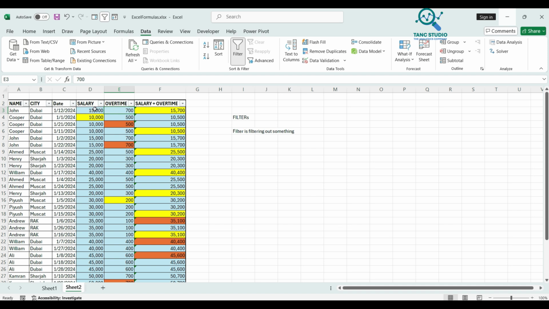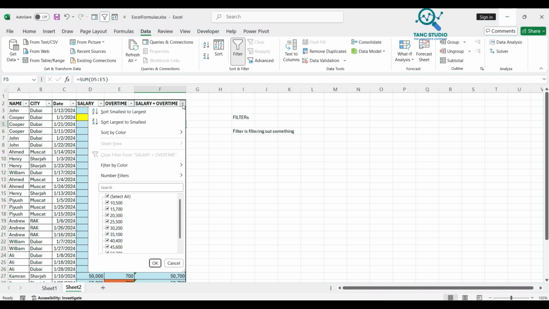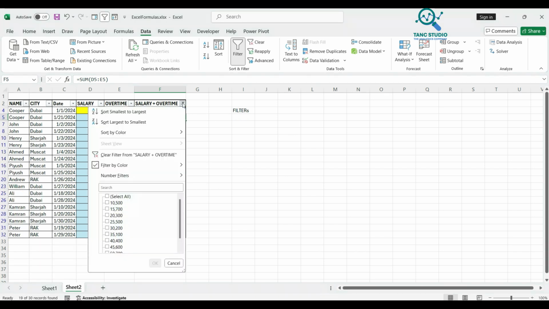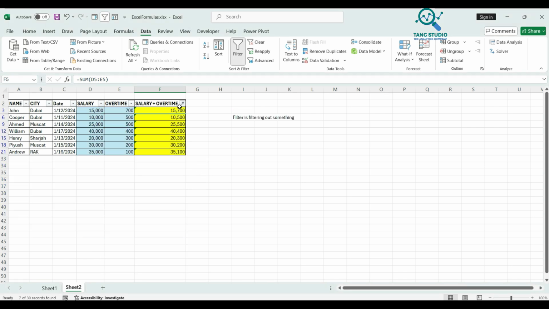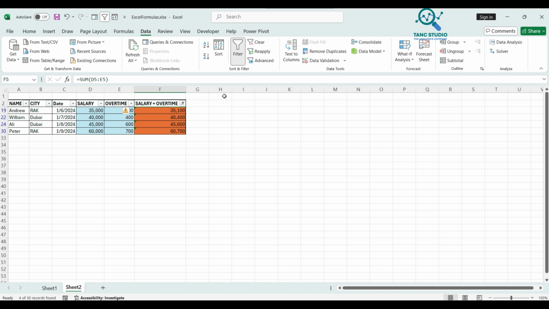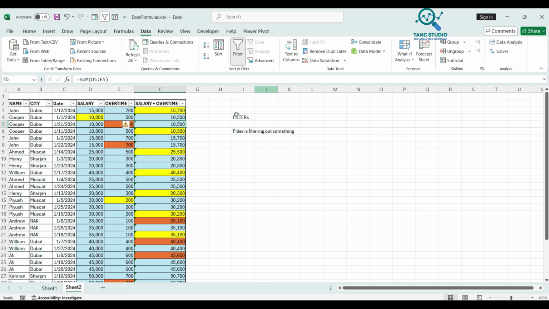So, to start with, you see that there are three different colors in these columns. You can filter your data based on color. Yes, you can. Just click on the filter button, filter by color, and you will see three colors. The colors which are available in the column, it will show you those colors, right? So I filtered it with blue. I want to filter it with yellow. I want to filter it with orange. Get all this. Just clear it again.